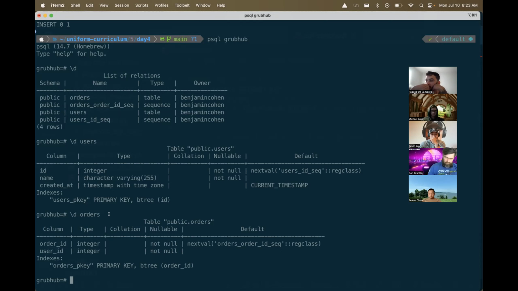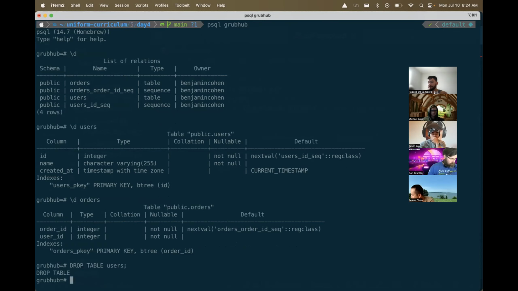And so the problem is that when we try to delete users, if we just try to drop the table users outright, SQL is telling us, and we can try that right from here. If I say drop table users, so I'm not saying if exists or anything, I'm just saying drop table users. It looks like it dropped it that time. Okay, I wonder why that is.